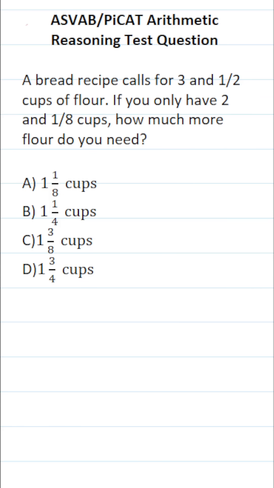So to answer this one, we're going to do three and one-half minus two and one-eighth. Now, there is a shortcut that you can use to solve this one. That said, I'm going to show you the solution that works no matter what, and that is to start by converting these to improper fractions.